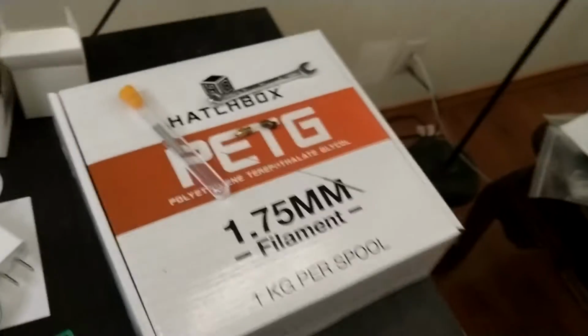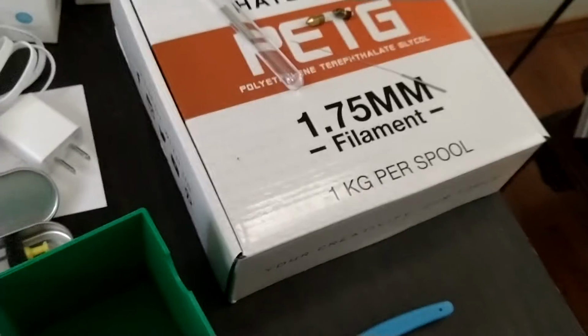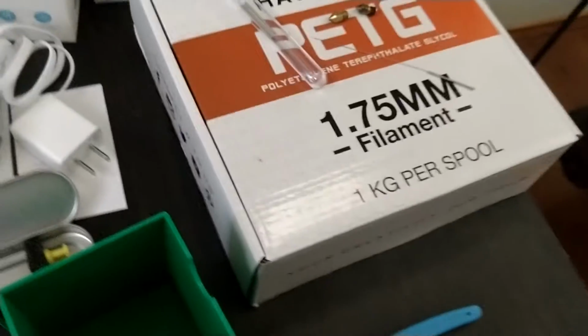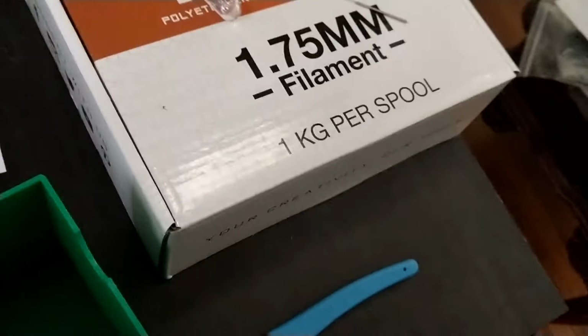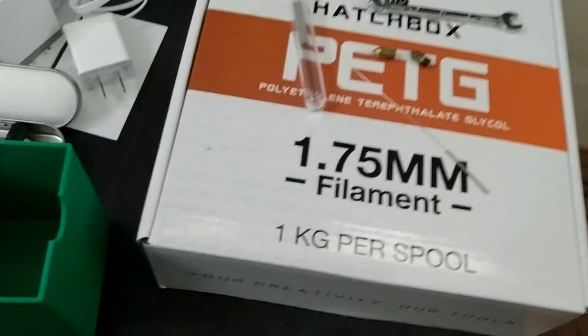So to recap, for a 3D printer for your high budget, Prusa probably all the way. Medium budget, I'd probably go with the Ender 3 V2. Low budget, I would go with the Ender 3 Pro model. This is what this model is. It's running fine. Sorry, it's a mess. I run that thing 24/7. This is a rare break.